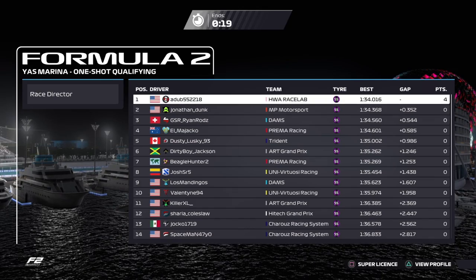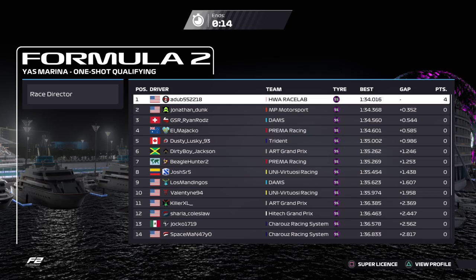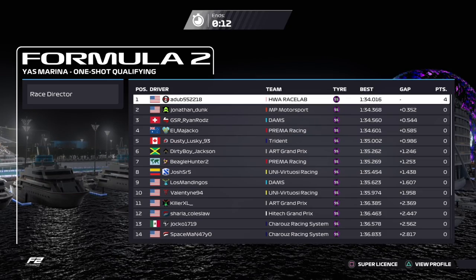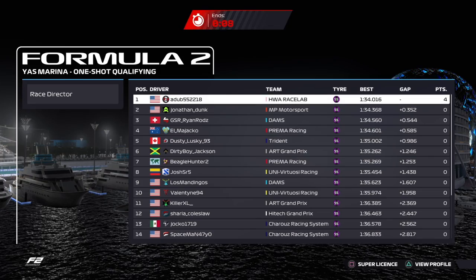Now A-Dub taking pole position by a convincing 3.5 tenths. Himself and Jonathan Dunk battled for the win last week in Brazil. Let's see if they can battle for the win once again here in Abu Dhabi.